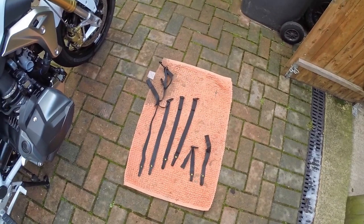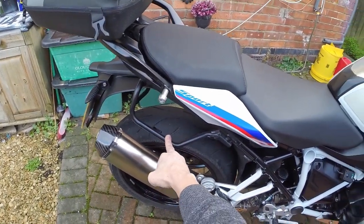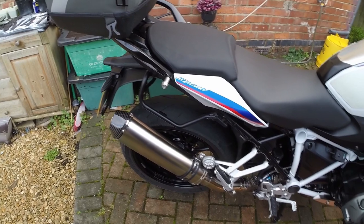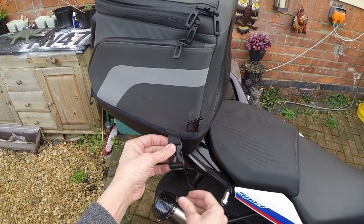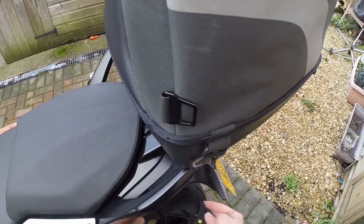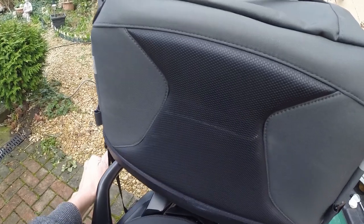Here are the straps it comes with: two long, two medium, two short. To strap this one up I think I just need the medium ones. I also luckily have the pannier brackets — they come with the bike. To be honest I haven't got panniers; I'm not a fan because of the width and the fact I'd most likely forget I've got them on and crash into something. So what I can do is get this medium strap, put it through the hoop, get it on, and tighten up just a tad to get it straight and in position. You can get inventive about where you strap these — I'm not saying these are the best places, just for demonstration purposes.